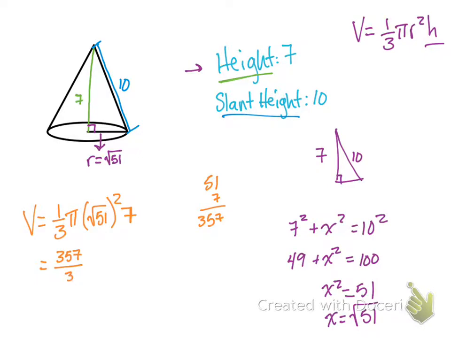I think it's just going to be 357 over 3. We'll see if we can simplify that in just a minute. And that's times pi, excuse me. So 357, I believe 3 actually does go into that, so let's simplify that. We get 119, I believe. You may check my math on that one. 119 pi, we like to leave things as exact answers. So our volume here is 119 pi units cubed.